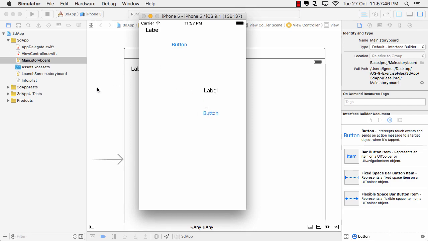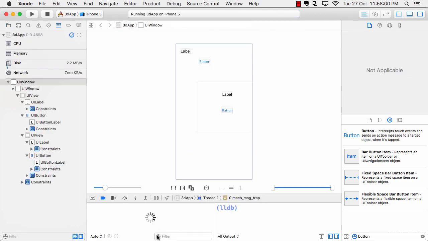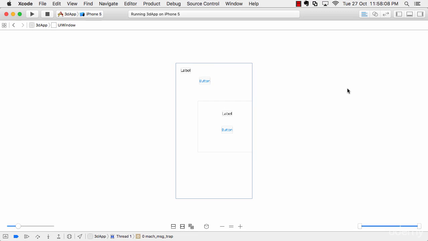I'll keep that running. Go on to the background mode, and you can see there are a lot of options. Right now we are in the debug mode. So I'll click on this icon, a small one that says debug view hierarchy, and I'll click on that. It is going to take a while. Now I would like to get rid of all these panels on the left, right, and the bottom so that I get a little bit of room.